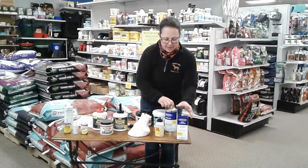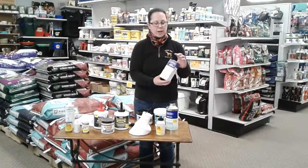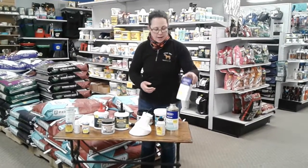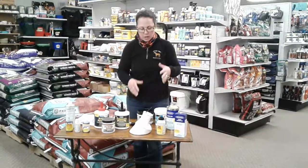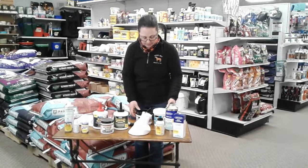If you have a horse that tends to be really tender-footed and has a tender sole, you could use the Keratex Hoof Hardener. I've also had really good luck painting this on the bottom of horses' feet. If they're thin-soled and tender-footed after a trim, you could use that to help get them through that period until their feet toughen up and get more calloused again.